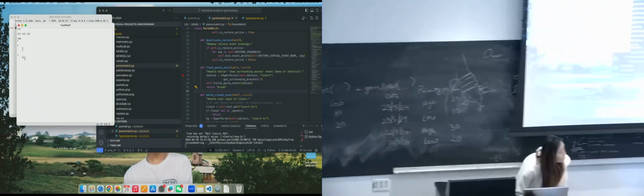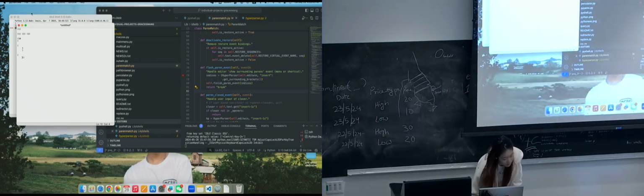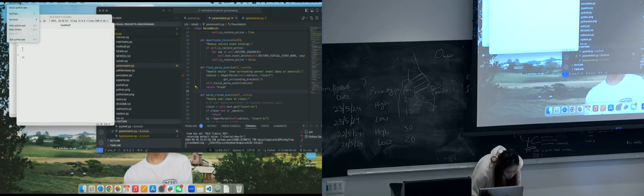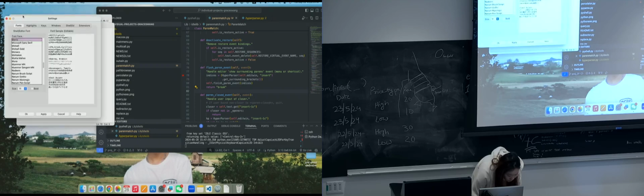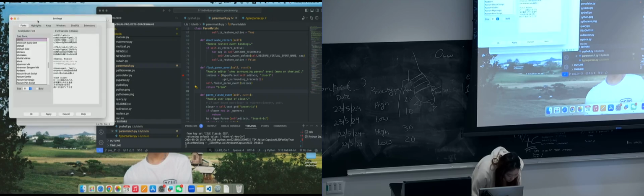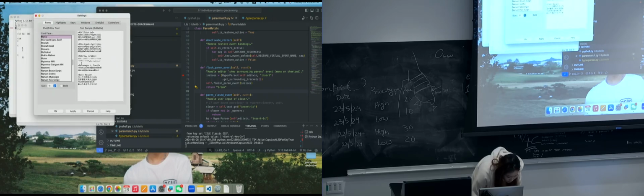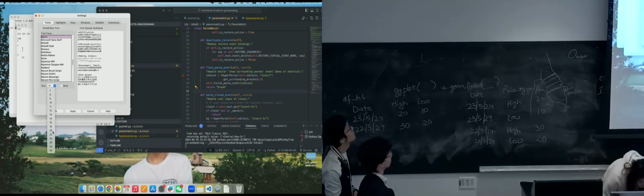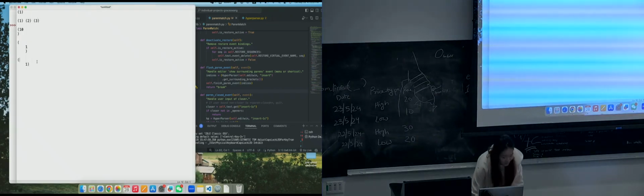Maybe can we increase the font size for IDLE also? So you can click on the python.exe at the very top left of the whole screen, and then you can click settings. And then maybe all of y'all that are presenting today and tomorrow can do the same thing. And at the bottom left where it says size 11, you can increase that to something much larger. And then you can click apply, okay. Okay, awesome. Thank you.